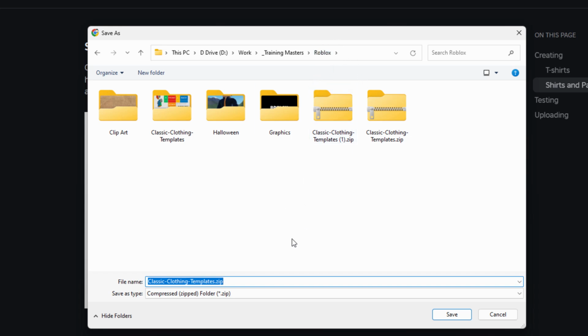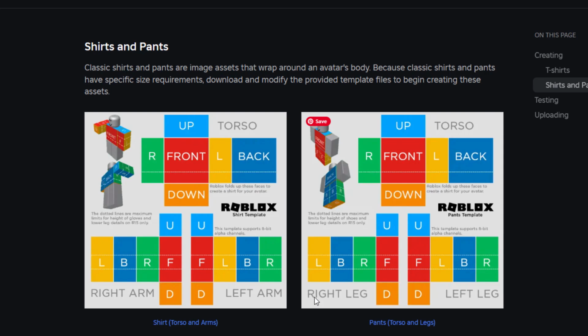I just made this on my hard drive. Choose Save. So now I have the templates so we can make either a shirt or the pants, which includes that bib top or sleeveless top as well. Okay, let's switch over to the desktop and let's look at that zip file.